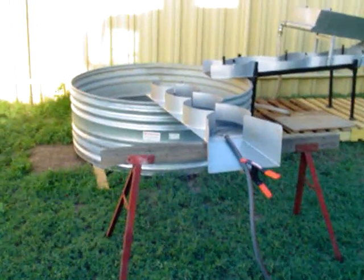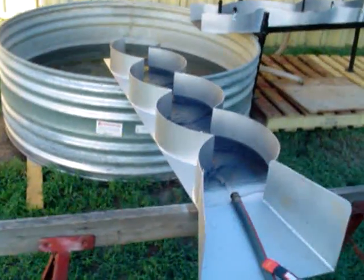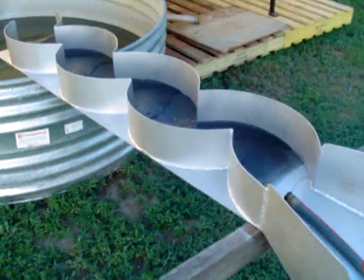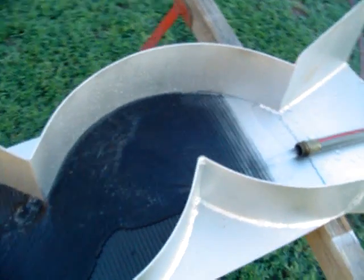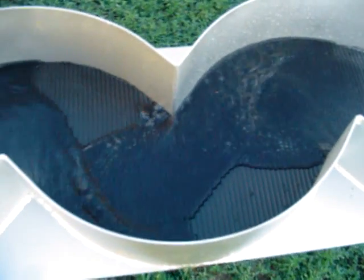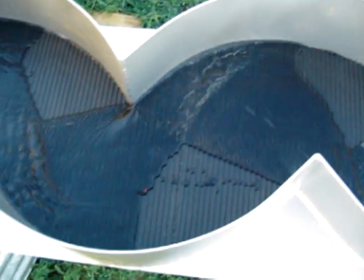Hi people, today we're just doing a bit of a test out here with the Sidewinder, just playing with it with some low volume water. We're going to use it as a cleanup sluice today, just by running a regular garden hose, kind of low volume down here.